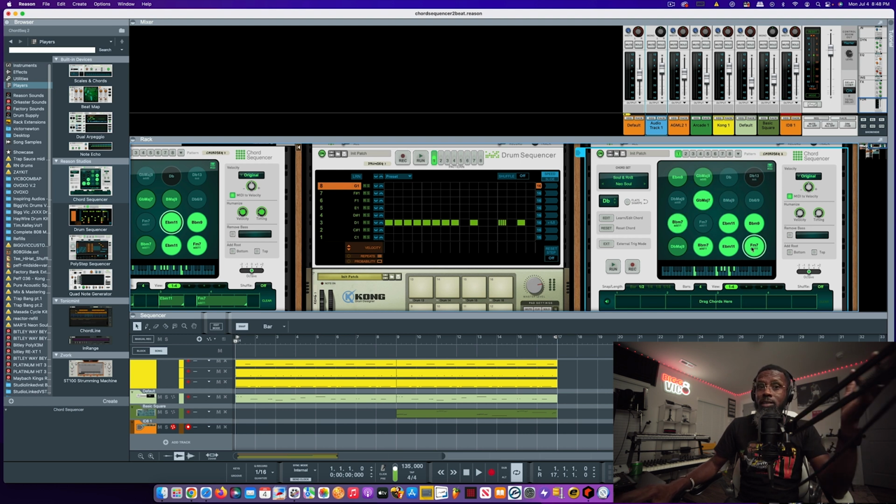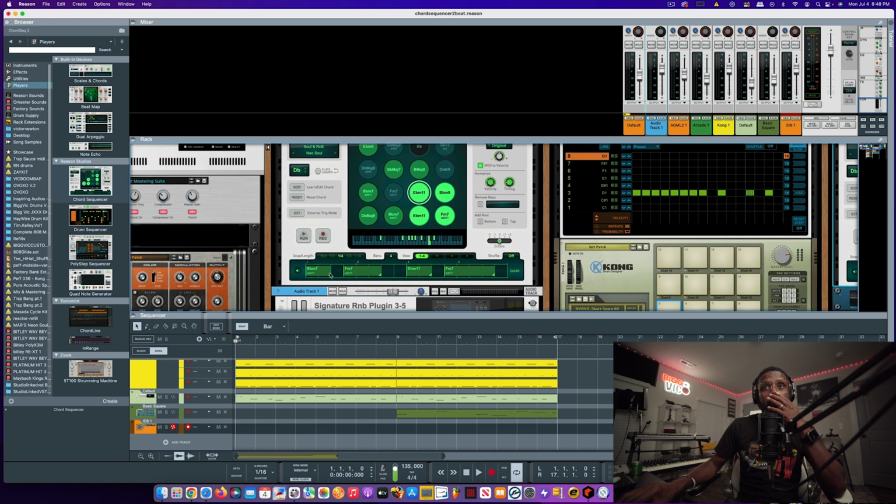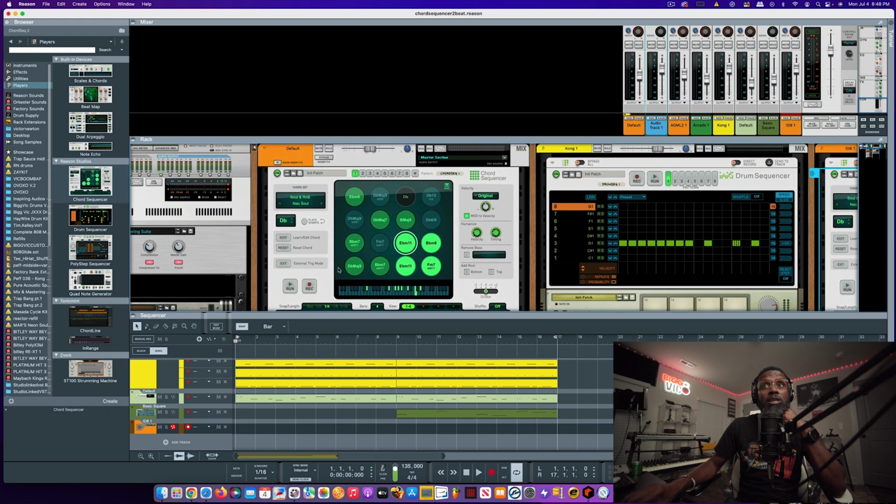So when I tried this chord set right here, this 4-bar loop, I used it. And that's what today's video is based around. These chords right here. Those just sounded sweet to my ear. So I took these four chords right here, and I basically dragged and dropped them onto the sequencer here. As you can see, let's pull it over here. These are the chords that I used for today's track that I created using Chord Sequencer.